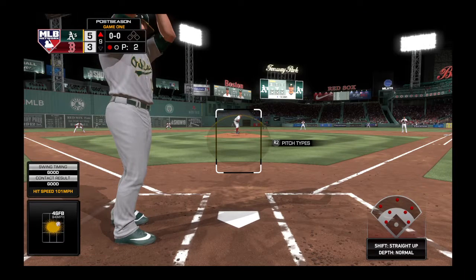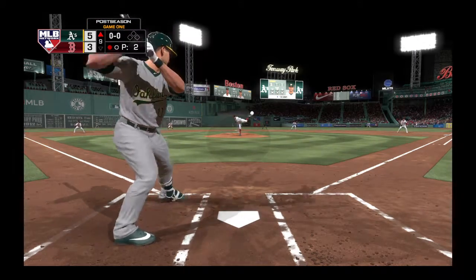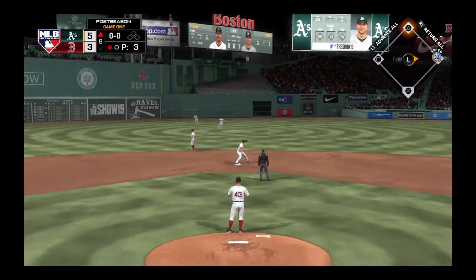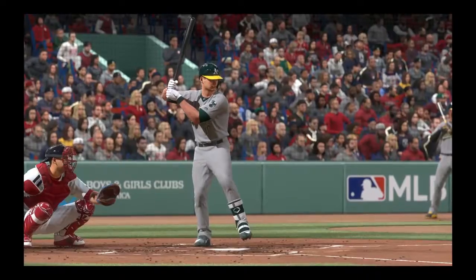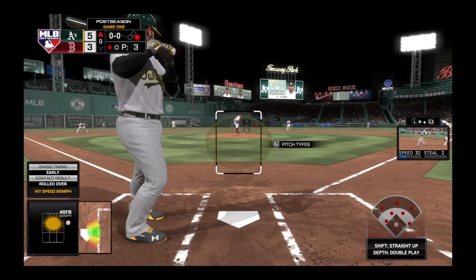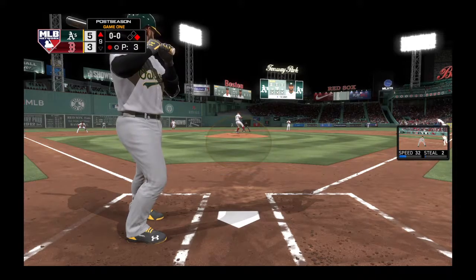And you get a look at this key three-run home run. Soft liner towards center and that falls in for a solid base hit — his second of the night. The number nine batter comes through as it'll now be up to the top of the order with one away. That's got to be frustrating — you execute a pitch, good pitch right there, but the batter's able to get a little lucky. Stayed through it, caught it off the end of the bat — not his best swing, but he's able to find a hole in the outfield.